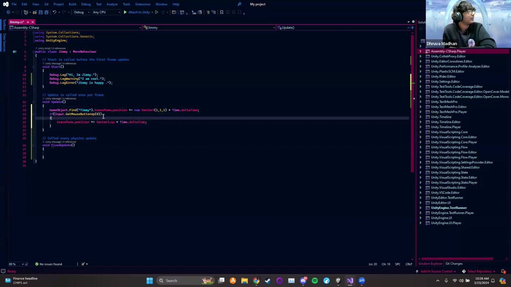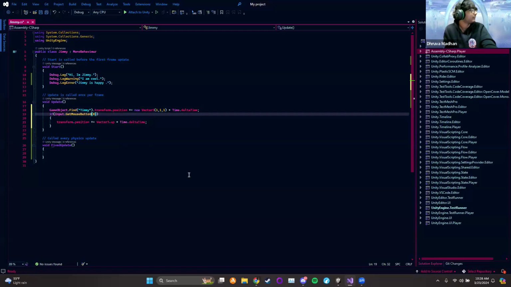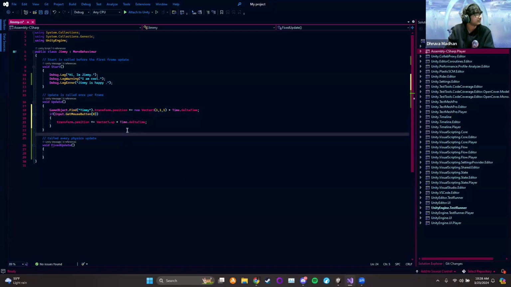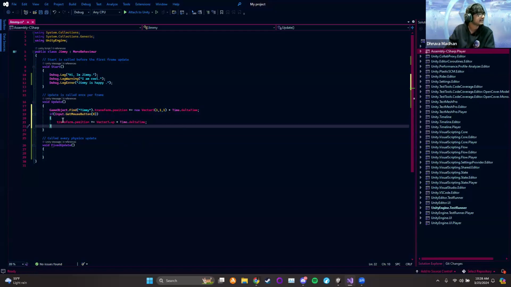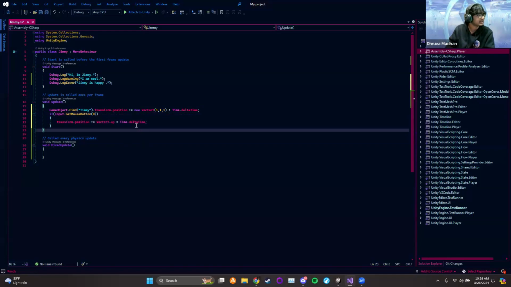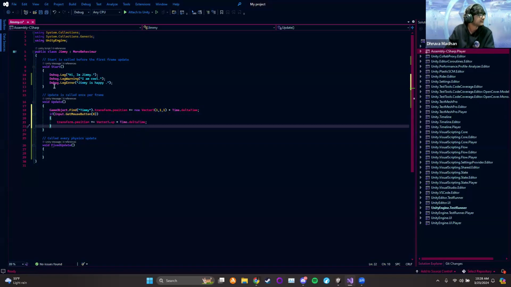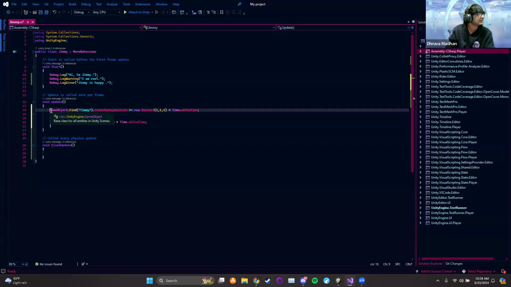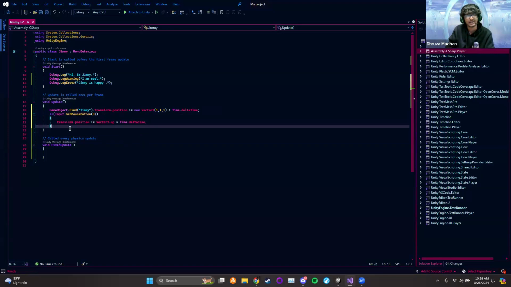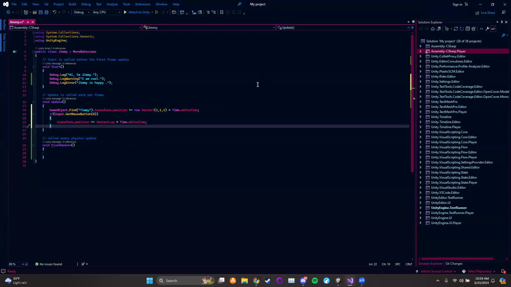Oh, no, because what this is doing is it's only moving it as long as you're holding this button down, right? How I have it coded. If you just get rid of the up here, if you're holding your left click, it's going to keep going up and up and up. And then when you let go, it's going to stop because the if statement doesn't work anymore. Timmy's still going to keep moving because he doesn't go that way, but Jimmy is going to stop because he's a nice guy. Does that make sense? Yeah.